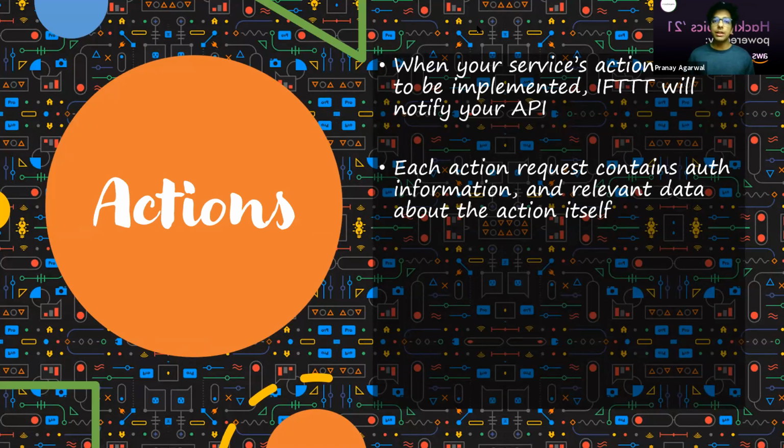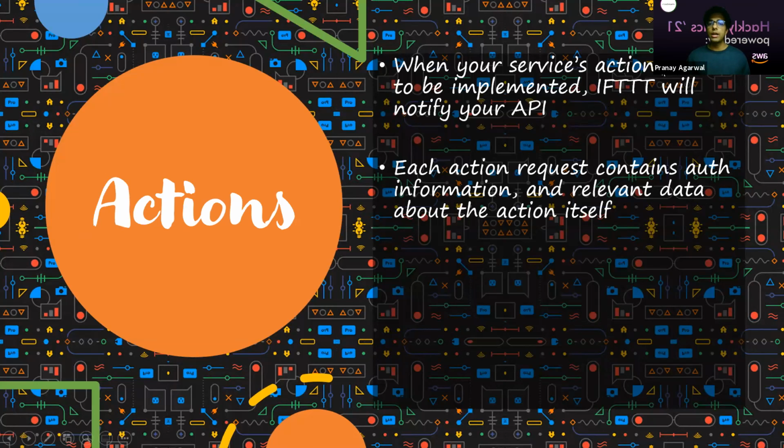Another great thing about the authentication token, and I forgot to mention it, is that IFTTT has no idea whose token this is because it's just a garbled set of numbers. But when it's sent to the server, the server knows exactly who you are because they keep track of who it is, where the token has come from, who they issued it to, and other such information. So IFTTT just sends a request along with this token to make sure that the request is legitimate, and make sure that your API can then enact that information.